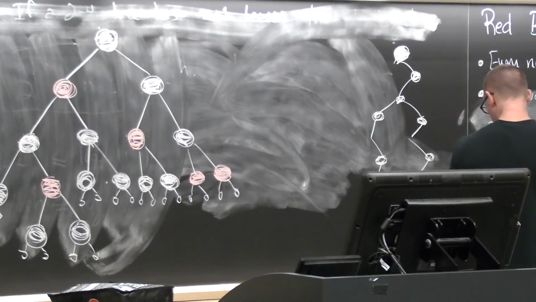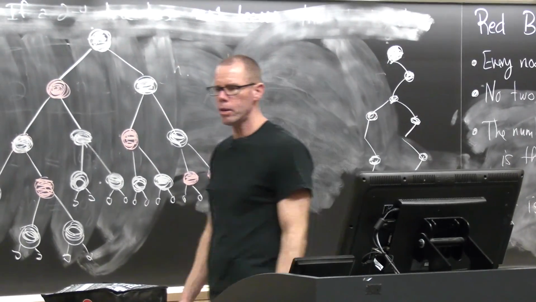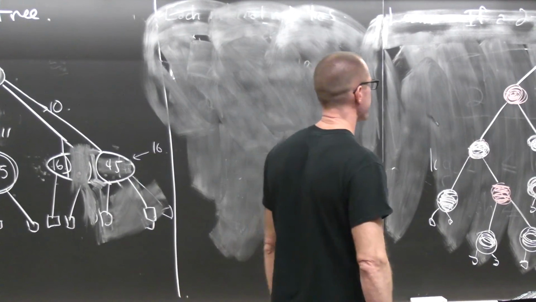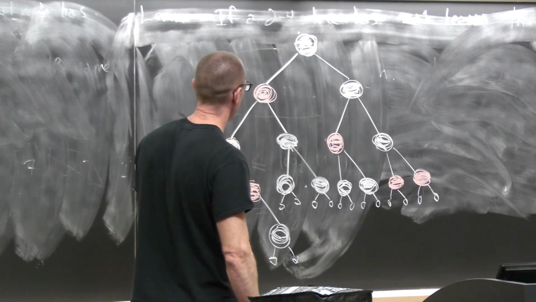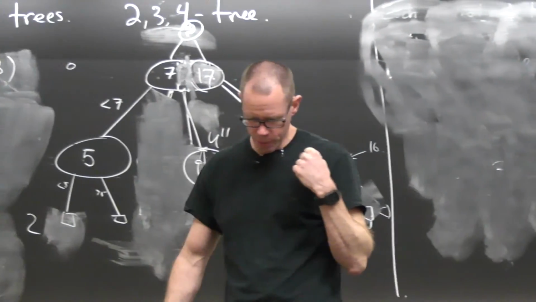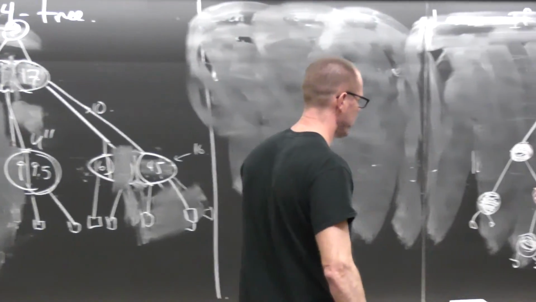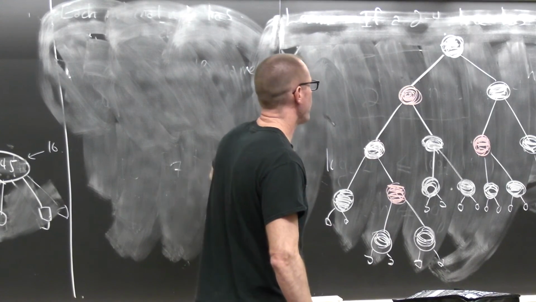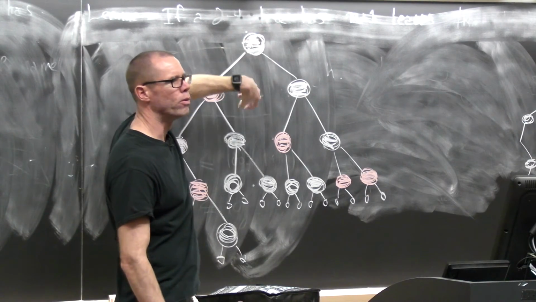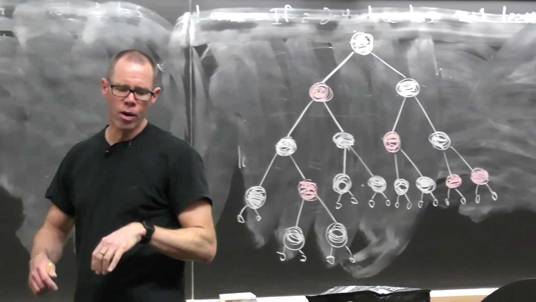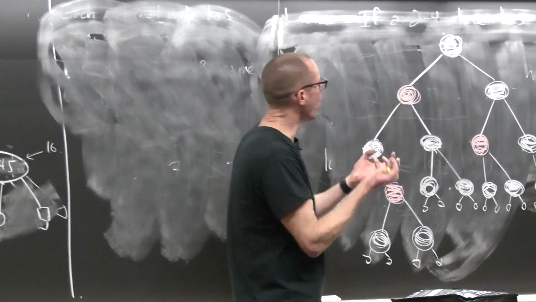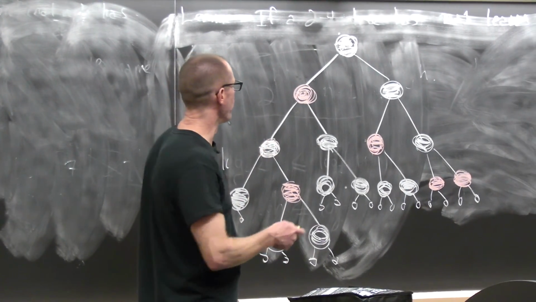So why these crazy rules? Why would anybody come up with this weird set of rules? So let's see. Let's take every red node, or look at it from the other way around, take any black node that has red children, 1 or 2, and have that node sort of absorb its children. So that you think of all of those 3 nodes or 2 nodes all as being a single node.